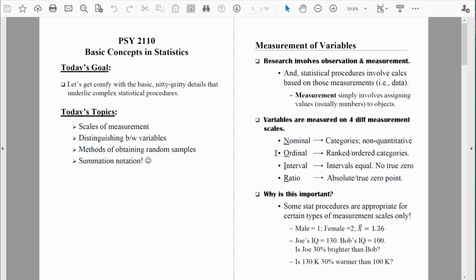Let's talk about a few examples. One would be your class rank. So you, according to our university, are categorized as a freshman, a sophomore, a junior, or a senior. Those are just names, right? Names of categories. There's nothing quantitative about them. However, you can see where I can put them in a meaningful order. Freshmen have made the least progress toward graduation. Then we have sophomores. Then we have juniors. Then we have seniors. That's a meaningful ranked order.